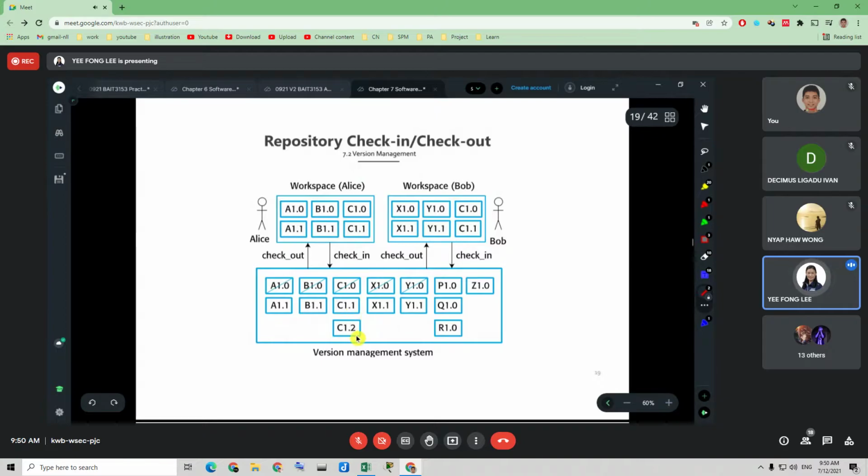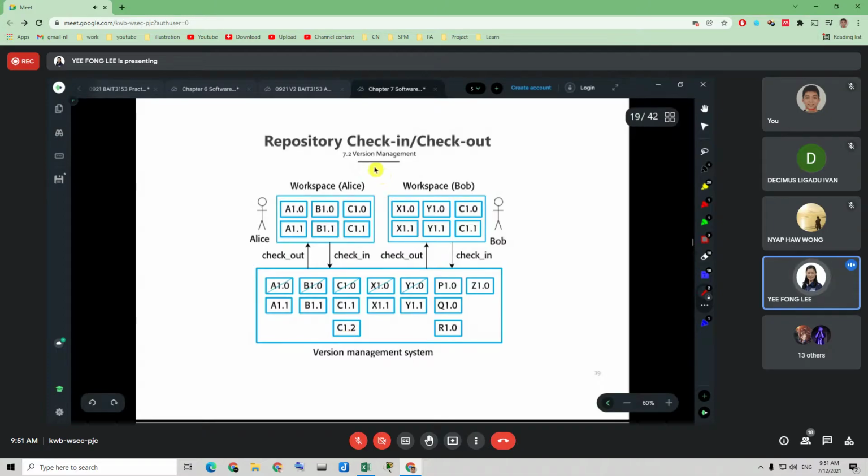So there's no interference here. Alice's changes are not overwritten by Bob. This one by Alice, this one by Bob. So this solves the problem of two or more people working on the same component at the same time.